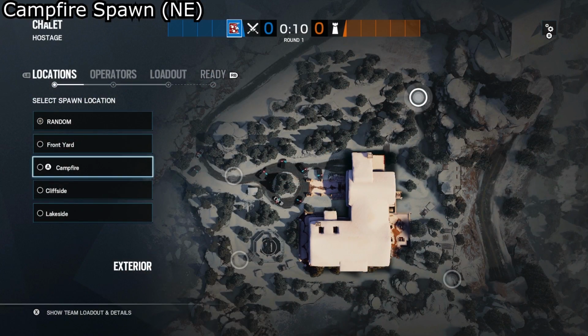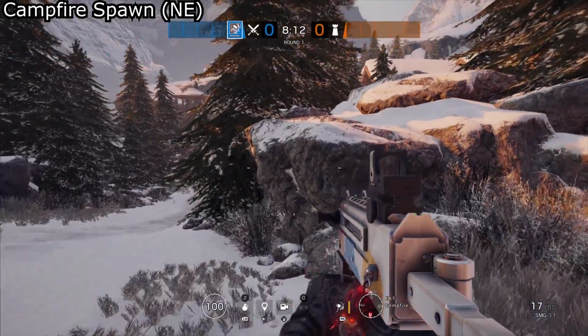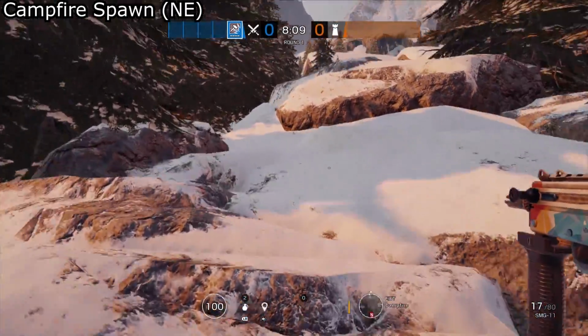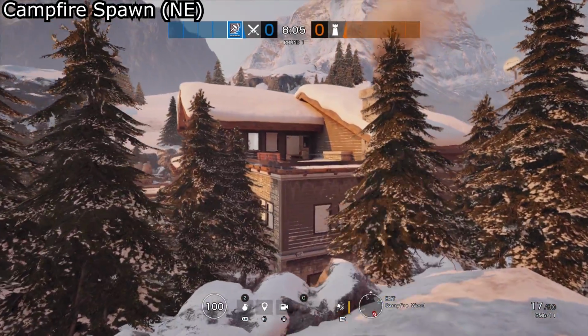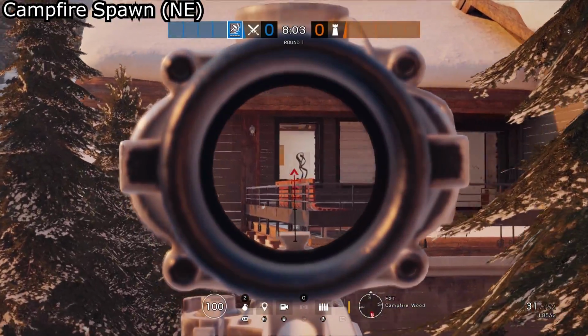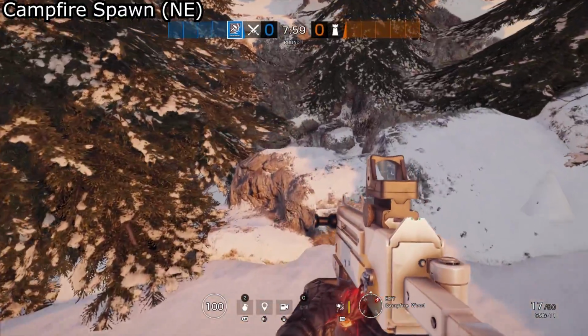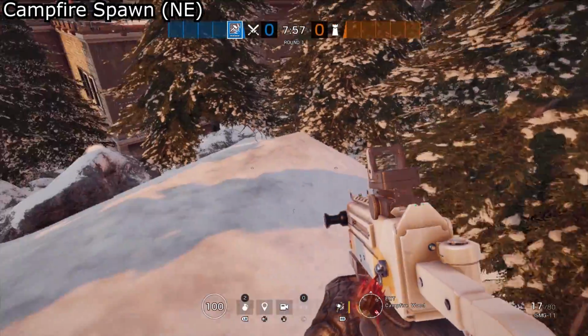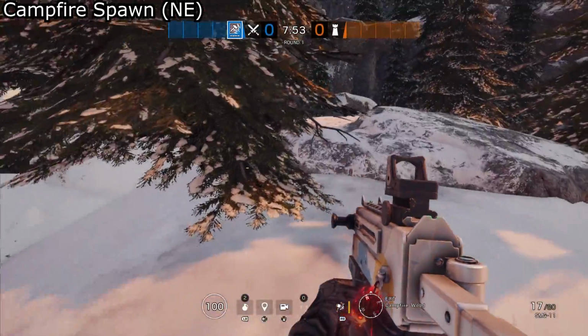The second spawn is the campfire spawn in the northwest. This time we'll spawn by a campfire, and climbing the rocks in front of you will give you a good view of the bedroom. Off to the right, you'll find a ledge, which you can't drop off for some reason, and at the edge of the rocks, you'll see the back entrance.